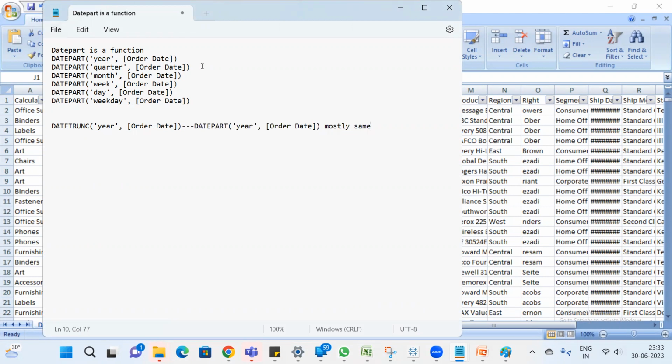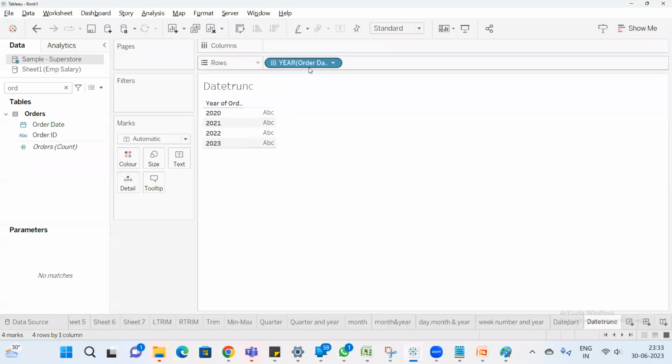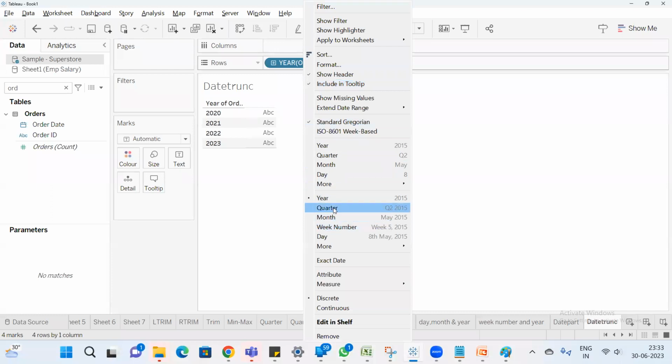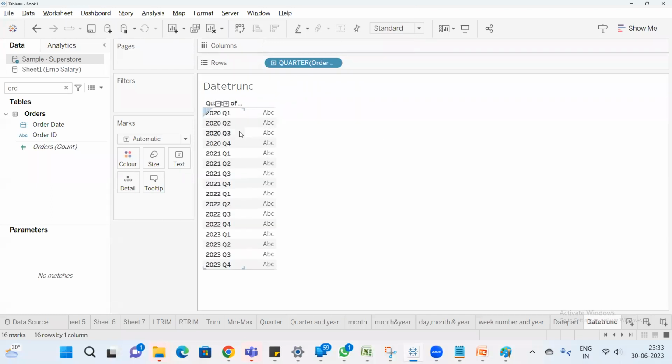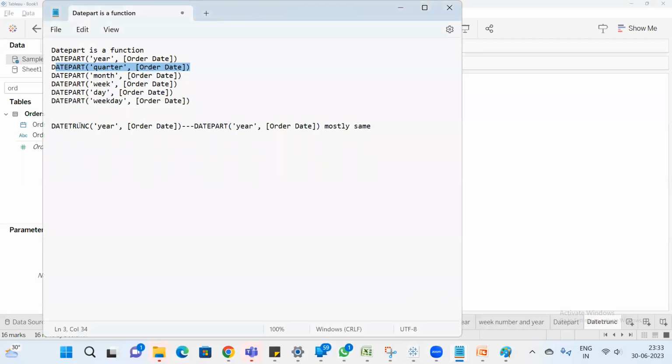So now let's talk about DATETRUNC of quarter. Let's change this to quarter. Okay, now I have changed this to quarter. Trunc means it will truncate quarter and year, so it is a combination of year and quarter.